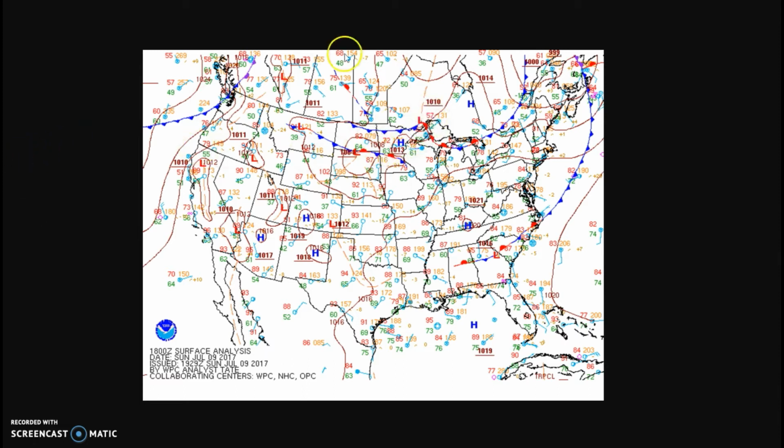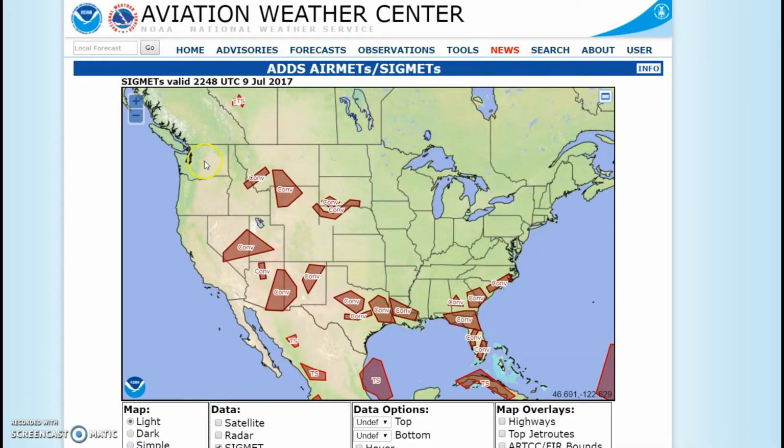So the outlook is consistent with what is going to be happening in the next couple hours. Switching over to aviation concerns, surprisingly we don't have anything over these areas yet. But again, that will most likely change in the next couple hours, because storms don't just happen in an hour, as far as I know. Wow, I can't speak today.